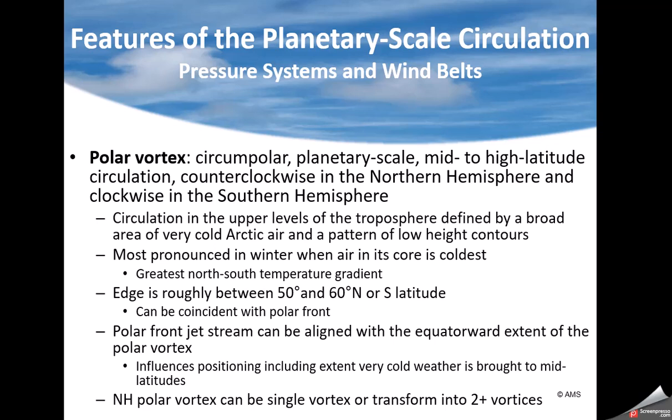And when that pressure system weakens, instead of the winds just flowing around it in a complete circle, they begin to buckle. And that allows some of the Arctic air to come south. So that's where you get the polar vortex and all. The stronger it is, the more the very cold air is kept to the north. The weaker it is, the more it allows that cold air south into the United States, for example.